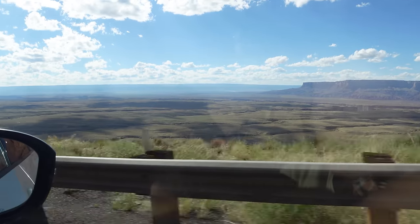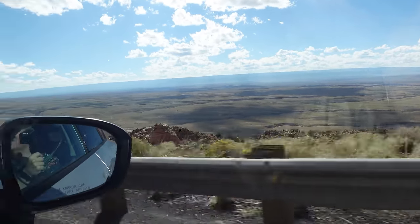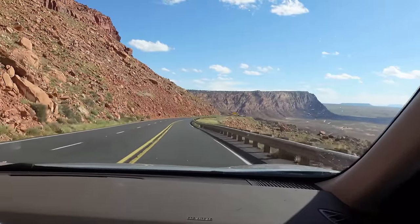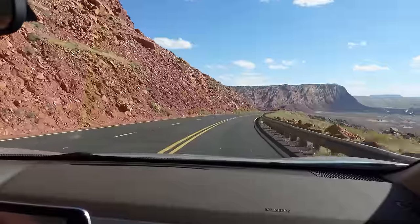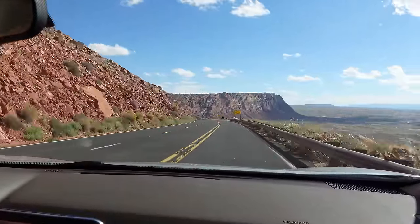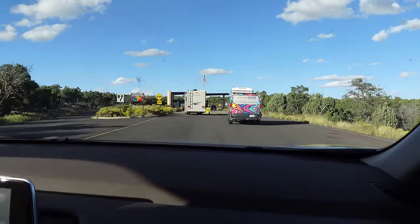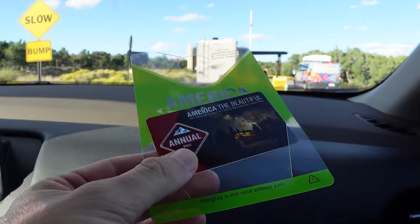Look at that, look at the mountain. It's all canyons as well, if you look down. It's just mind-blowing, the size. It brings that thought again of like we're just insignificant, do you know what I mean? In the scale of it all. I would like to find an insignificant coffee shop now. Do you want to stop? No, just keep going. Right, here we are at the paying booths for the Grand Canyon.